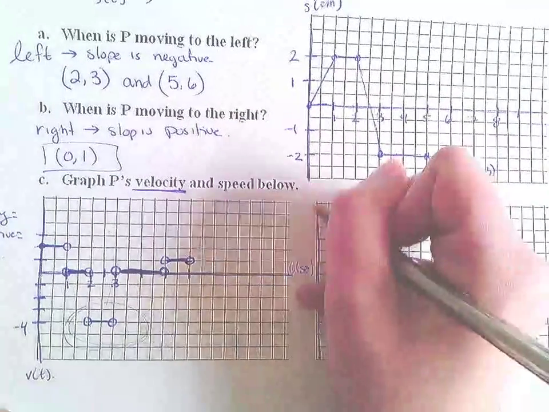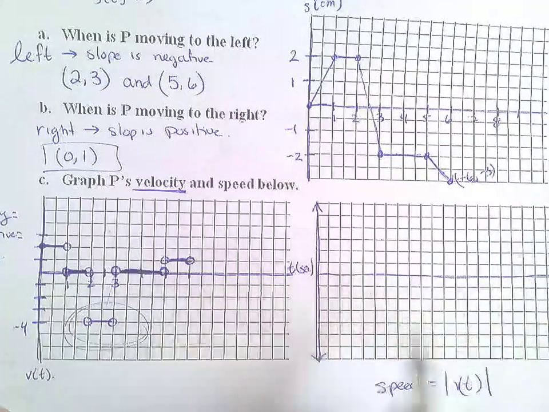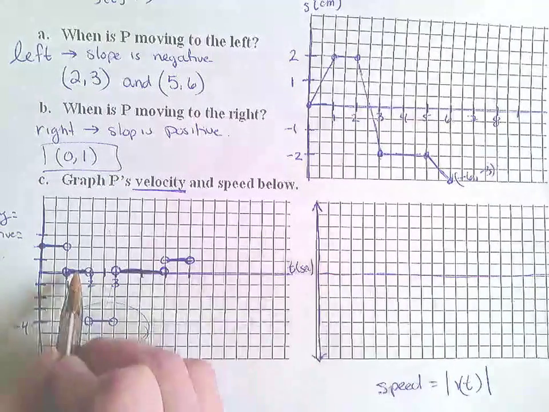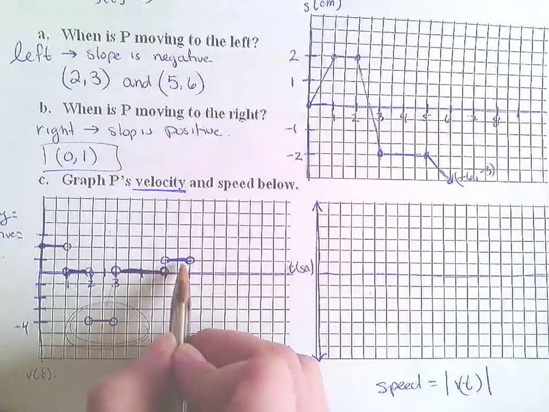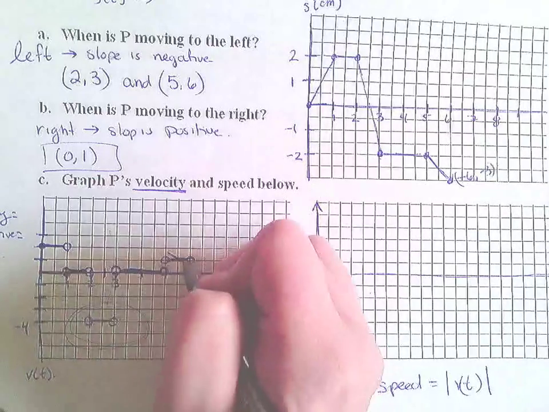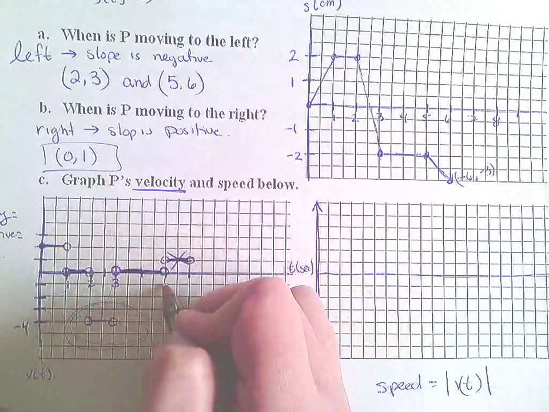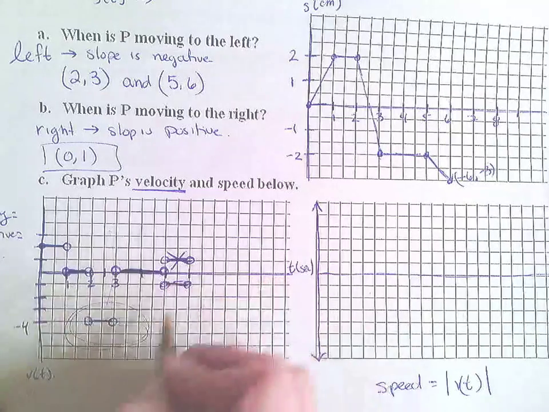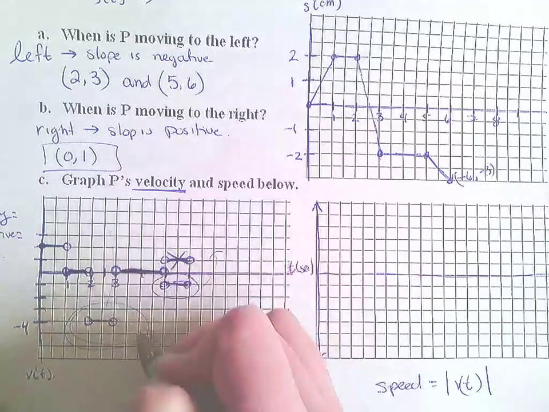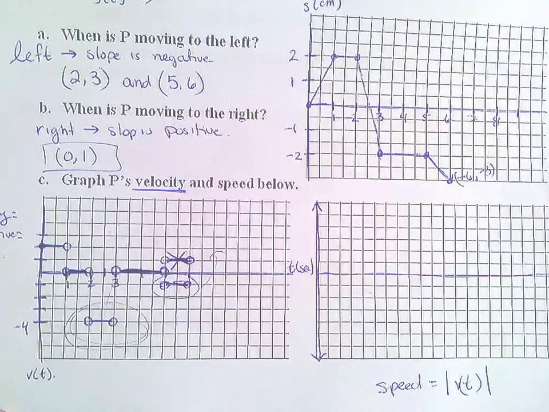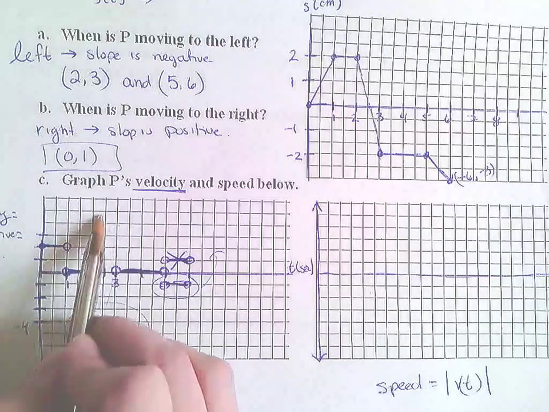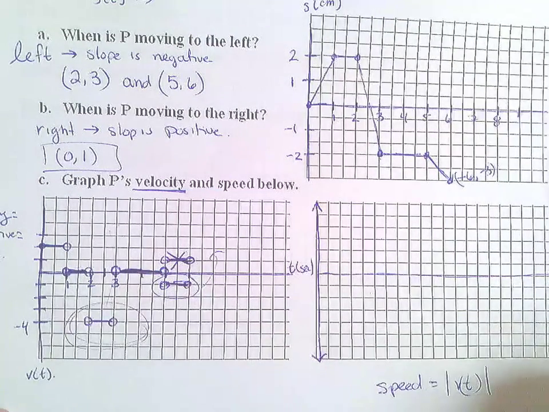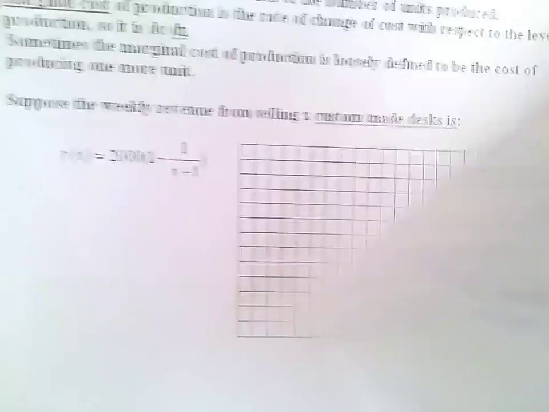Okay, and I'll make sure that you guys did this right tomorrow, so I'm not going to graph it here. But this, same. 0, same. This is the same. Oh, and I did this wrong because that should have been down here. I'm sorry. So these two are actually going to get moved up to the positive. So instead of being negative 4, it's going to be graphed at positive 4. Instead of being negative 1, it's going to be graphed at negative 1. And I'll let you guys do that on your own.